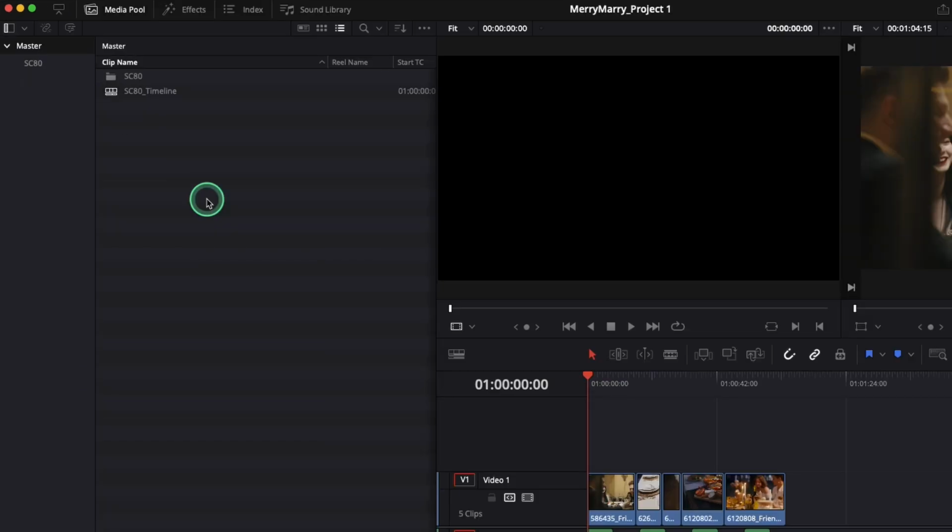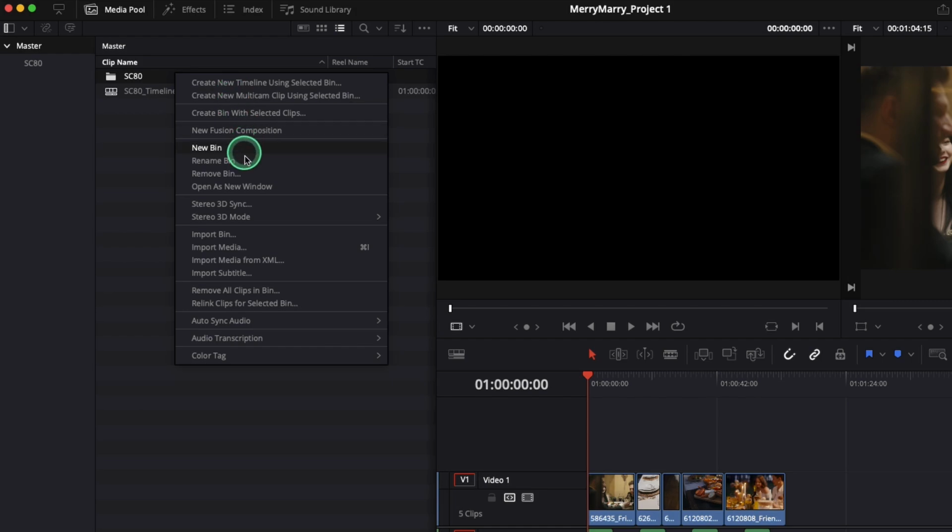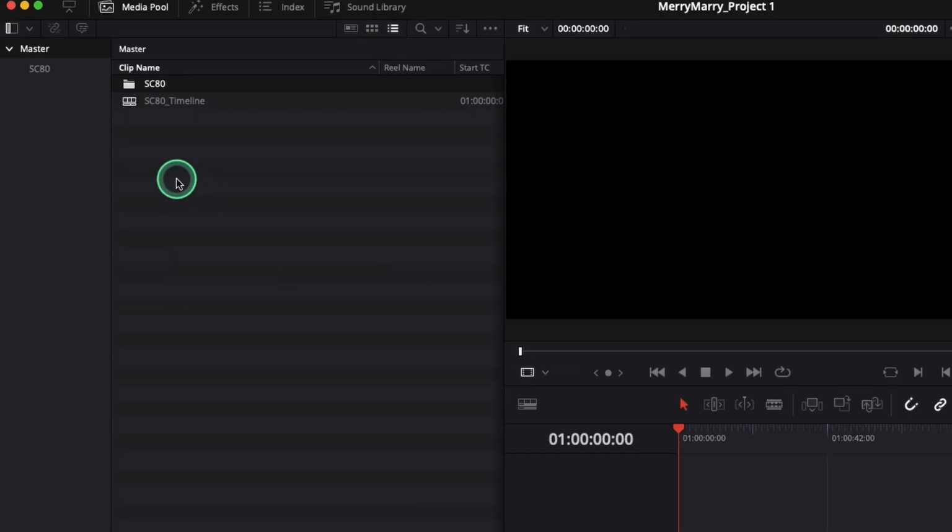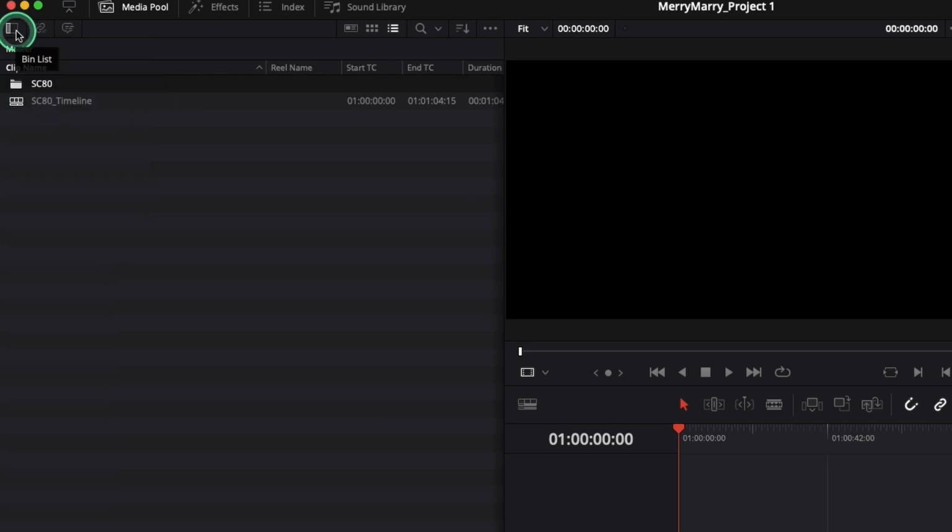Okay, let's move on to how to import and export your folders. Between multiple projects, it's the same story as the timeline exporting. So probably you will want to right click this folder, let's say bin, because they call it bin anyway, and try finding the export bin option, but somehow it doesn't have any option for that. Actually, you need to move to this little bin list. If you don't have one, you need to open it right here, in the left corner.